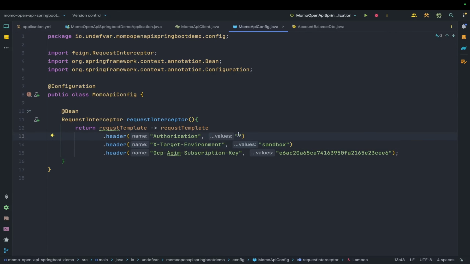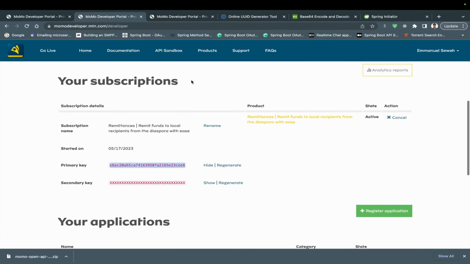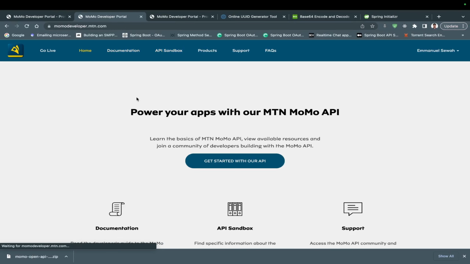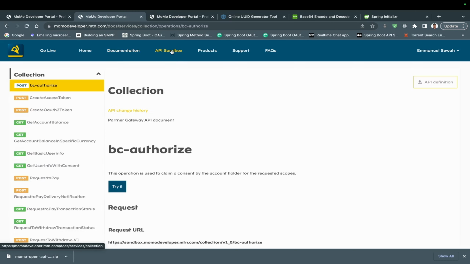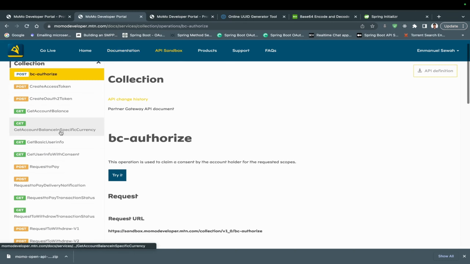So you need to first pass in the bearer like so, plus the access token. Now the access token is another endpoint. To get the access token we need to call another endpoint. So let me go to the sandbox and show you what I'm talking about.